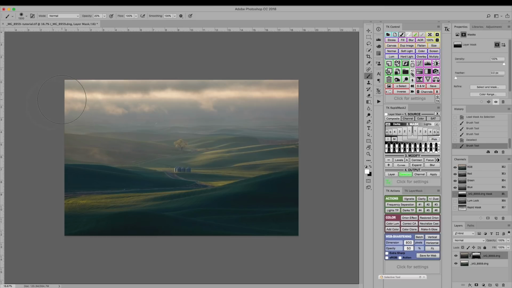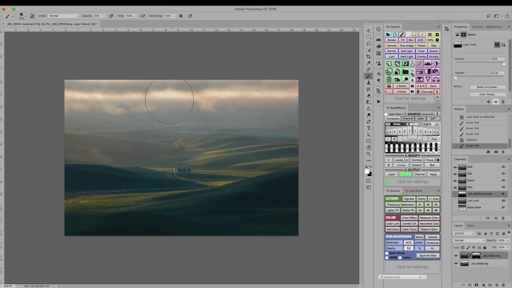Again, I don't want any harsh tonality shifts between here and this bright sky. So this is just one of those things, you don't have to go to this meticulous level of blending, but again, the more effort that you put into your blend, the easier your job is going to be when you start adding contrast and adjustment layers later down the line in the workflow. So it definitely pays dividends to invest that time here and create a really good blend with the strongest set of transition zones possible.